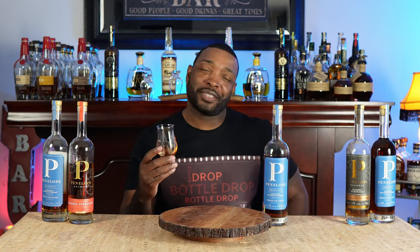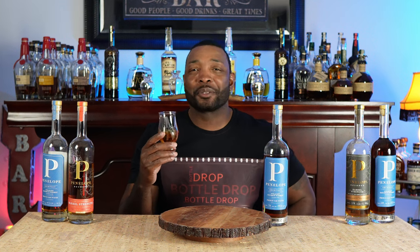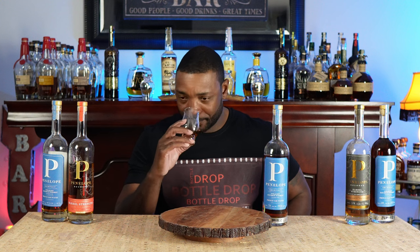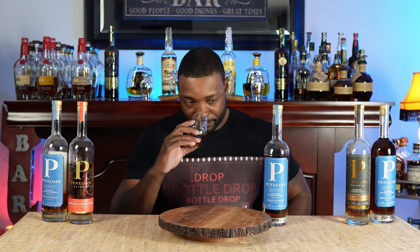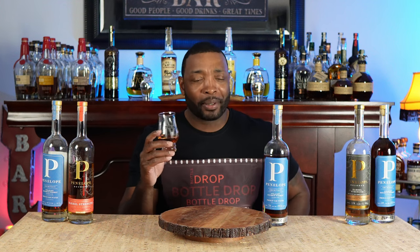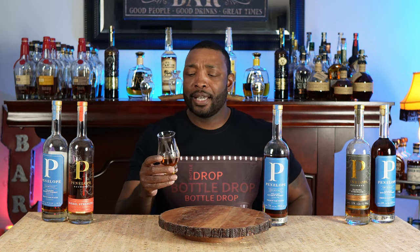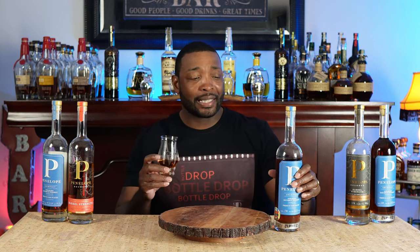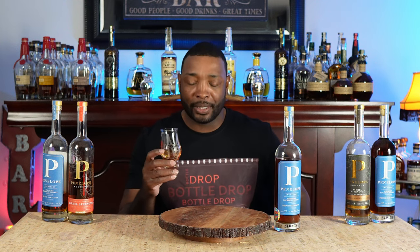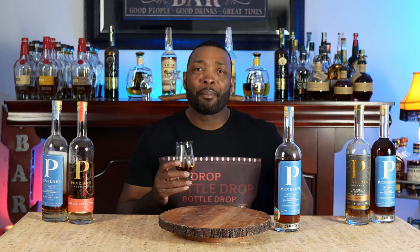All Penelope's always smell the same to me — there is a lot of apple and a lot of spicy oak. I don't get much else. But that is the first time I think I may have gotten just a touch of cherry on a Penelope. Yes, I am getting cherry on this one. Normally I get apples and spicy oak and that is all my nose was picking up in the beginning. So it is apples, pepper, and cherries. Let's go into the palate.